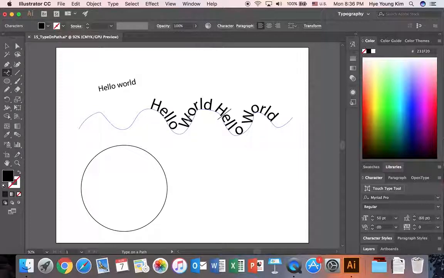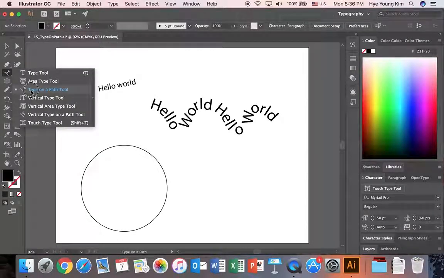The text will follow the path, and you can also control it with the space bar, so you start from here. If I go to the selection tool and click any empty area, you will see that the curve made with the pencil has disappeared. It becomes an invisible path, and only the text is visible.